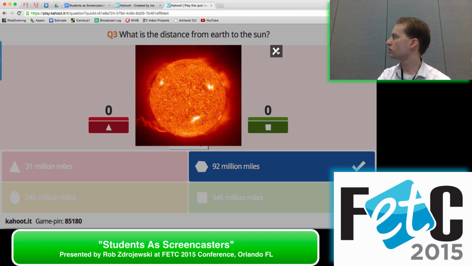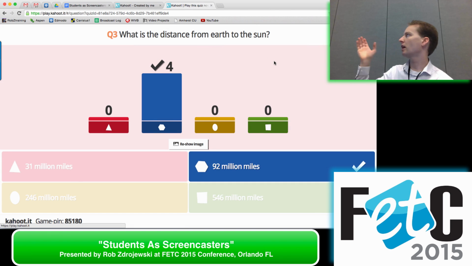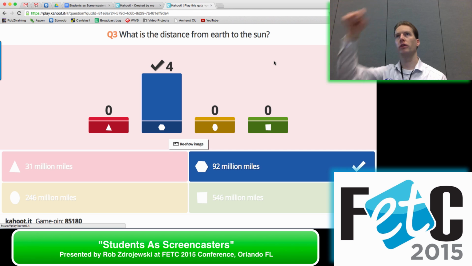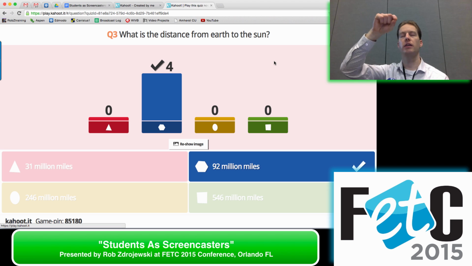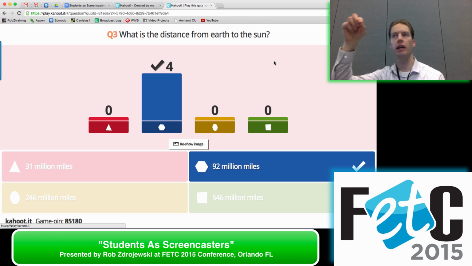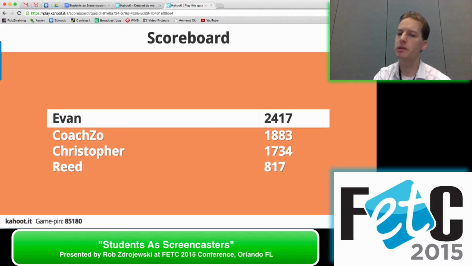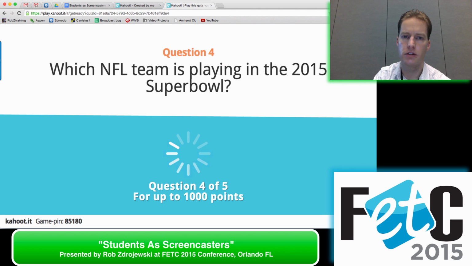You do get to pick the pictures that you put in when you build it. So typically I'll take some sort of photo that's related to the question. When I was teaching ruler reading, that was good because then I could show a picture of a ruler and draw arrows on which pieces and say, which one is 3/8, which one is 7/8, and then they would identify it that way. So pretty neat way to use images along with it too. And everybody's on the board now with points. And here's our next question.